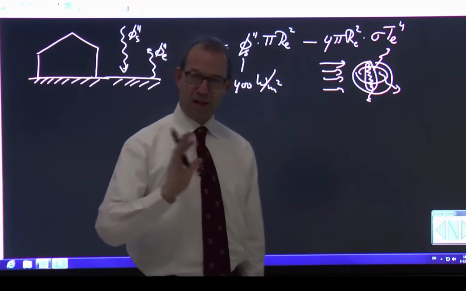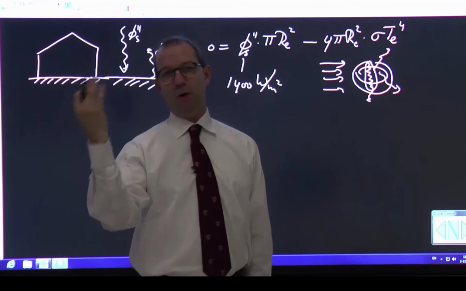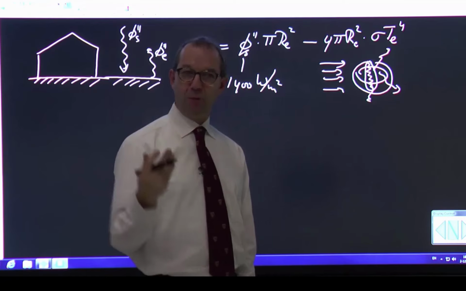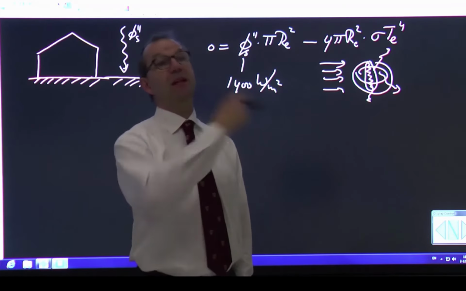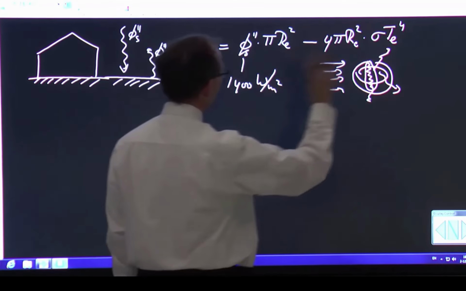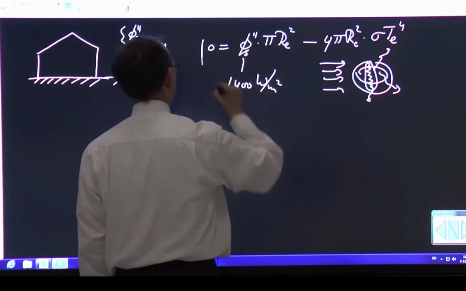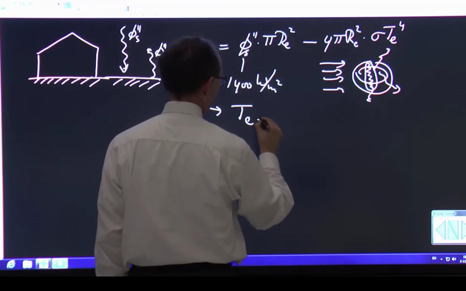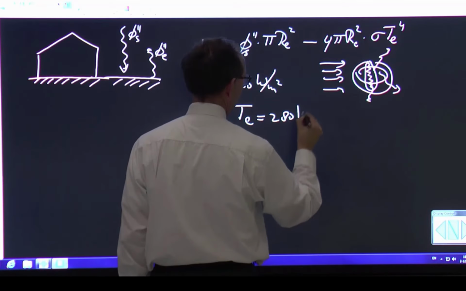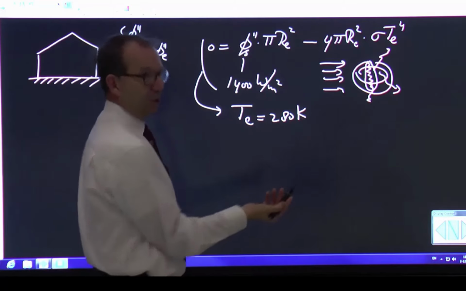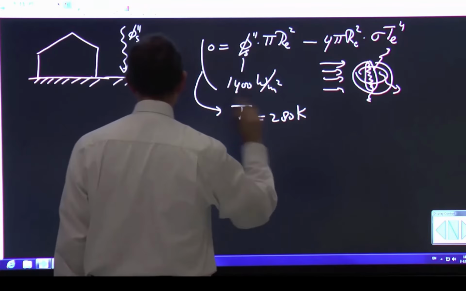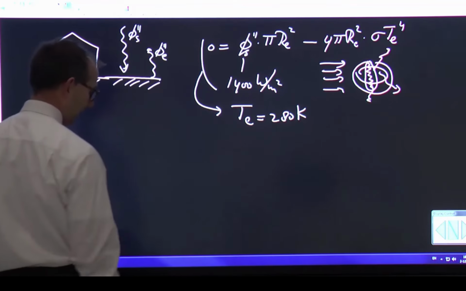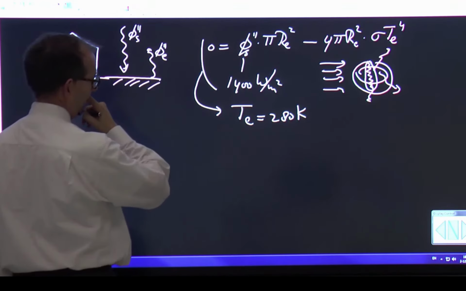We completely ignore atmosphere, we ignore clouds, we ignore radiation from the frozen poles, the ice that radiates. So it's pretty basic, it's not accurate, but it's good enough to illustrate the point later on. If you compute this, you will get that the Earth's temperature is 280 Kelvin, which is not too bad at all. So order of magnitude is pretty good. Okay, what changes if we're going to look at the greenhouse?